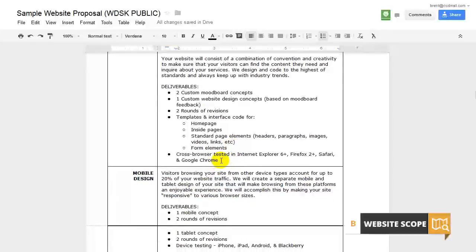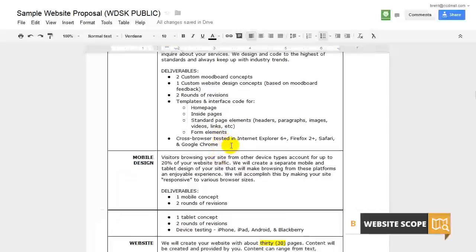Now, cross-browser testing, this is important. This is another place where you can say, hey, look, we make sure all of our sites are cross-browser tested. Have you ever been to a website where it doesn't quite look right, the buttons seem a little bit off, or maybe there's something that is totally off the page? A lot of that has to do with the fact that everybody uses a different browser. You might use Internet Explorer, somebody else might use Firefox, a lot of web geeks love Chrome, there's Safari. It just depends on who the person is and what their personal preference is. So one of the things we do is make sure that we cross-browser test all websites that we make, and here are the versions that we cross-browser test for.